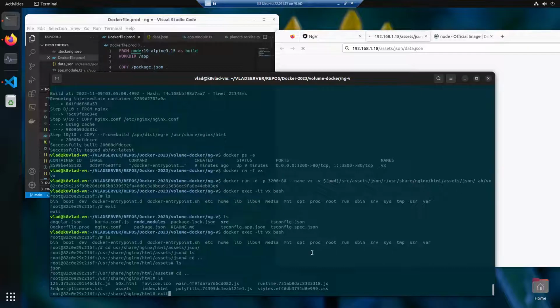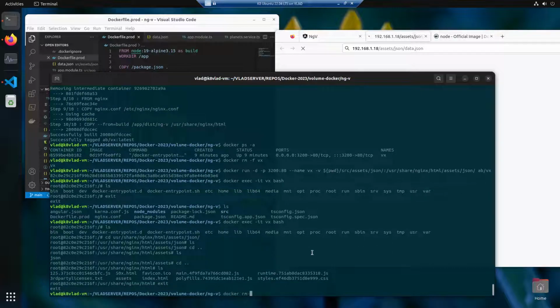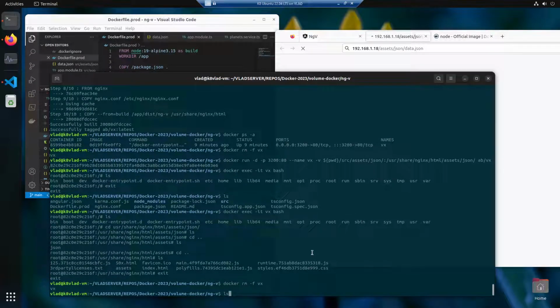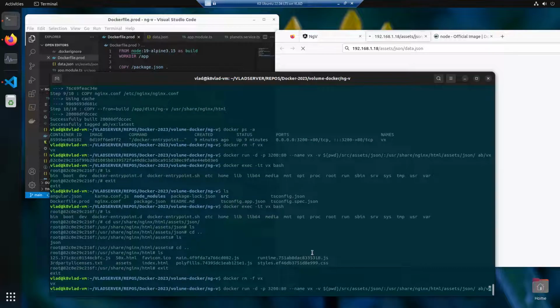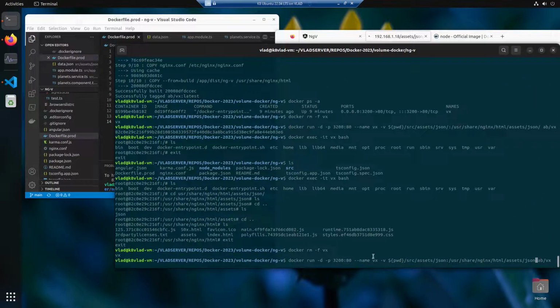Okay, so let's docker rm -f vx again. So we'll try it like that. It works. Should be the correct directory, right? So first, yeah, let's try without the vx again and see.